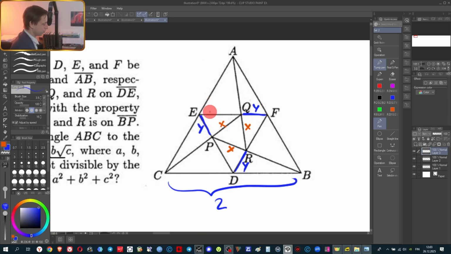It will be much more convenient to work if this one is 1, which is amazing, and if this one is 1, this is y, it is 1 minus y, and this one will be 1 minus y, and this one will be 1 minus y. As you can see, we noticed the symmetry on this picture, and we use it for our own advantage. And now we will see, will we be able to solve our problem by using maybe some similar triangles. You have several similar triangles here.